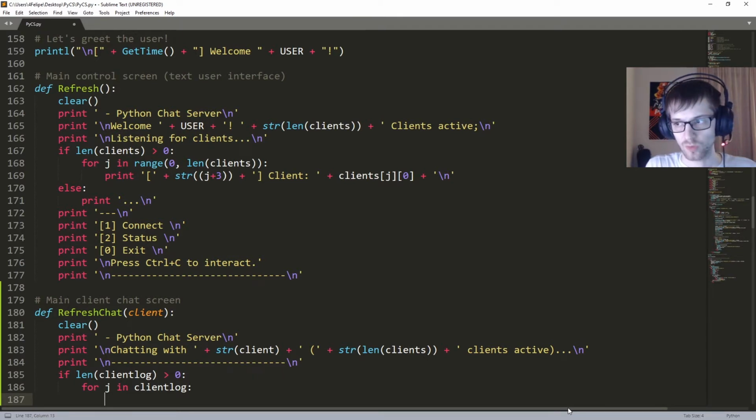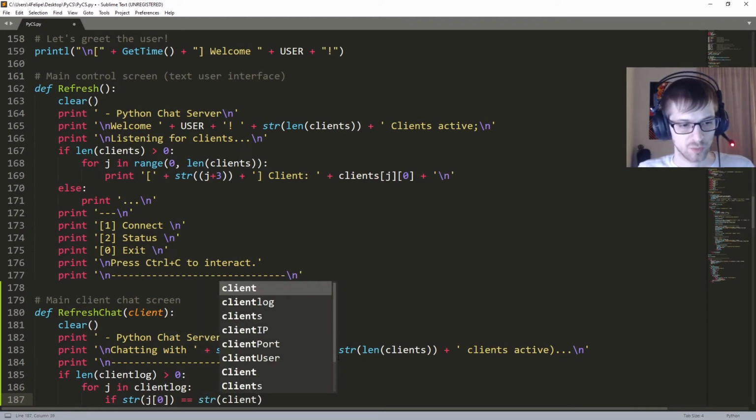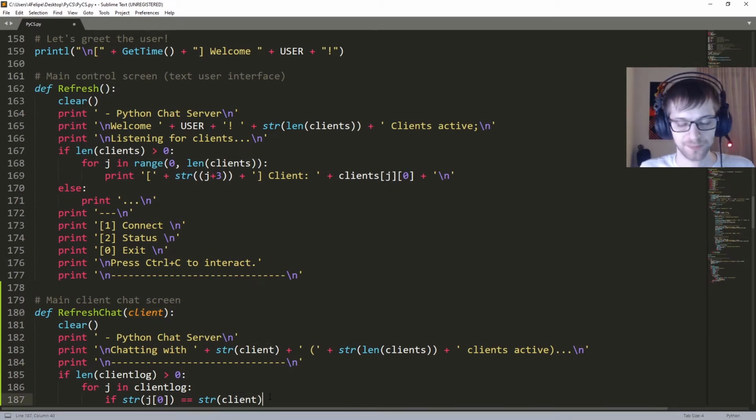Okay, so if, make it a string, so if J0, this is getting the username, is equal to the client, which is the argument we're passing here.